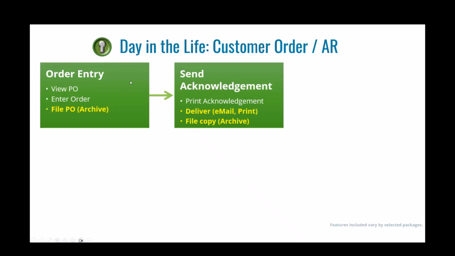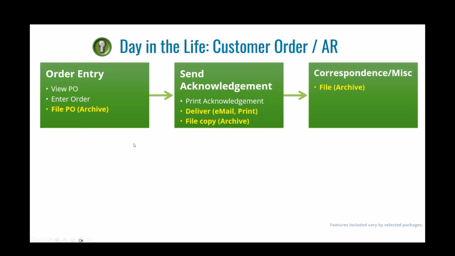Then when the time comes that we're ready to send acknowledgments out to the customer, we go into the SysPro system and we print acknowledgments. Now we print acknowledgments to what we call the DDX print driver, which allows those documents to be delivered and filed in the archive automatically. It's not something that needs any special step. It's just a matter of printing them to the DDX print driver.